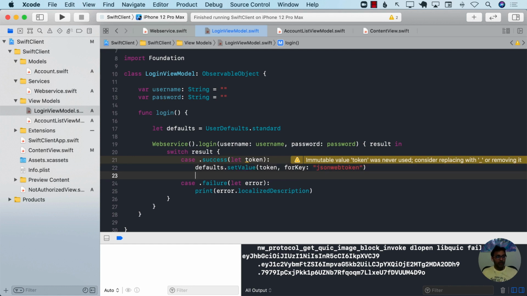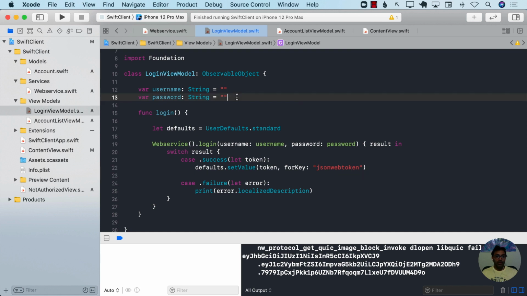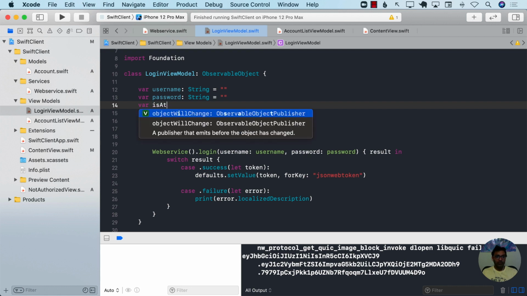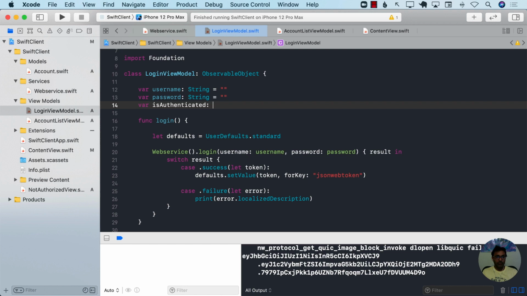All right. Now, the other thing that we want to do is tell the user interface that the authentication has been successful. So I'm going to create another field over here, and I will call it isAuthenticated, which will be a Boolean. Initially, it will be false.